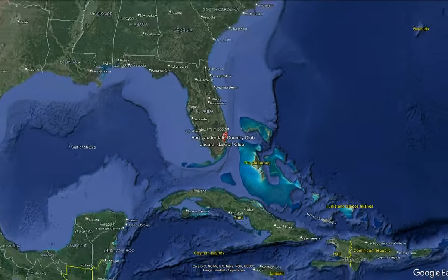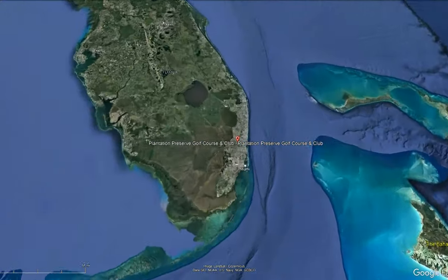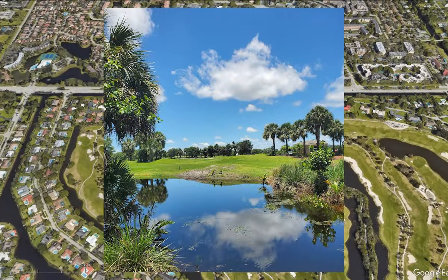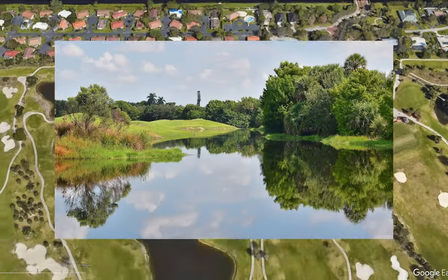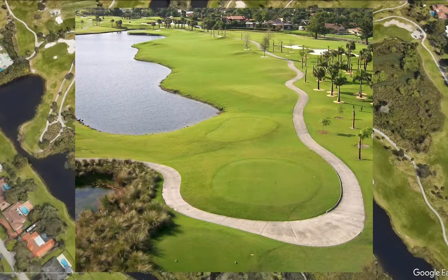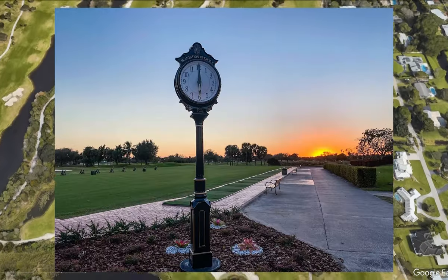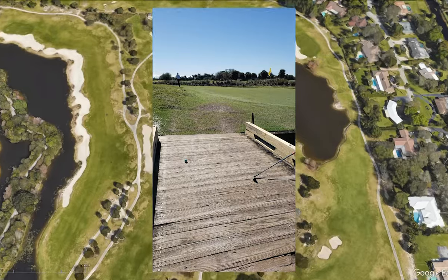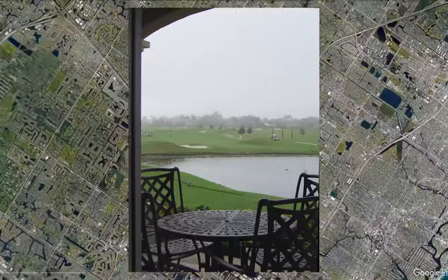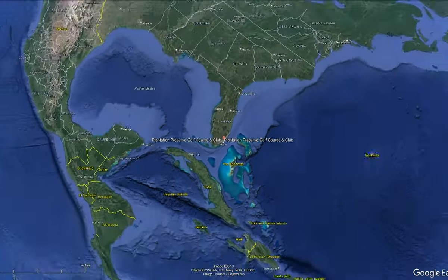Finally at number one is Plantation Preserve Golf Course. It stretches 7,148 yards and was built in 2006. It doesn't have the greatest Google reviews, but with decent tee time rates, it seems to be the local pick in the area. Resort courses tend to dominate these lists. We might have no comments yet, so get it started down below — whether you agree, disagree, or just move on. This is the Par-fessor.